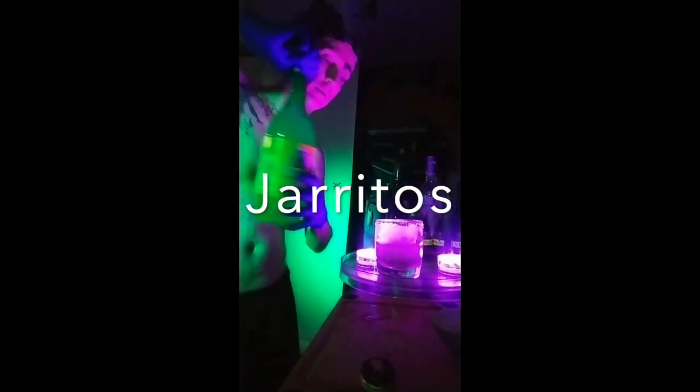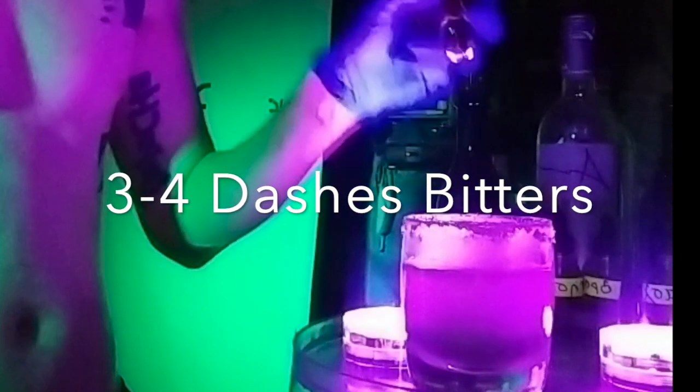Then you top it off with a little soda water. We're going to use this Jarritos. With about 3 to 4 dashes of bitters.